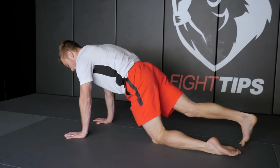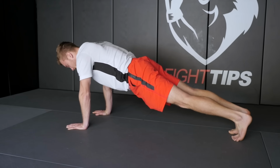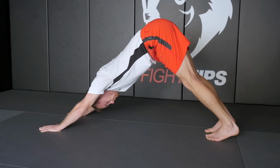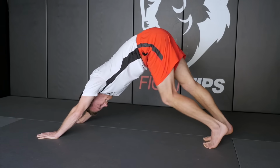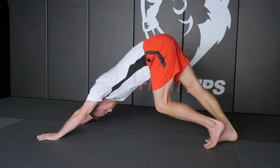And to get there, we're first going to get into a traditional downward dog. So let's get into a push-up position or a high plank. And what we're going to do is sit our hips up towards the sky as we push our weight back. Now this is a downward dog here. And what we're going to do just to warm up the hamstrings and legs is just pedal the feet out. So one leg bends and the other leg drives the heel down towards the mat.